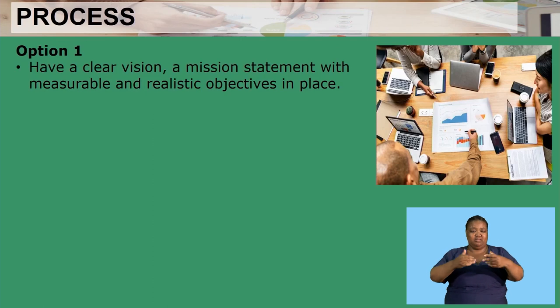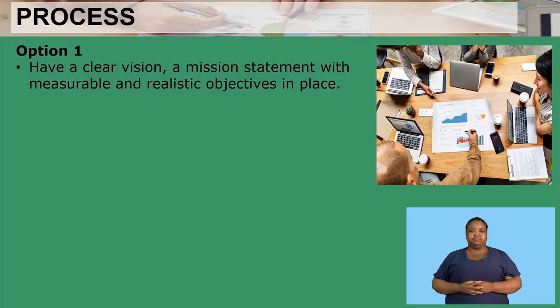So the strategic management process is the process that is done by the management of the business. As mentioned, it is a process, meaning it has things that need to be done. Here in this strategic management process, we've got option 1 and option 2. It is very important that you understand either option 1 or option 2. It's basically the same thing, so you just choose whichever one works for you. However, I'm going to explain both options, so it is up to you to choose the one that you understand best.